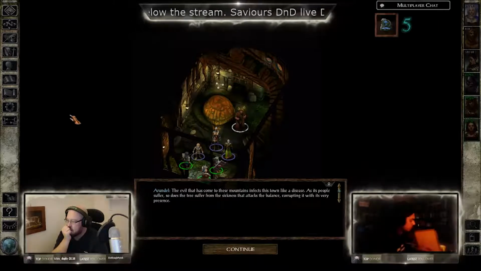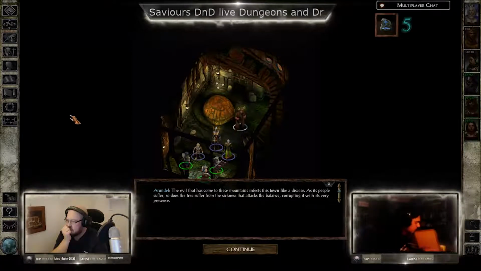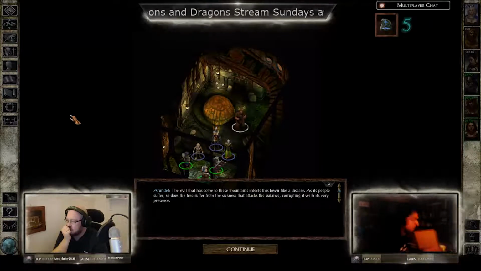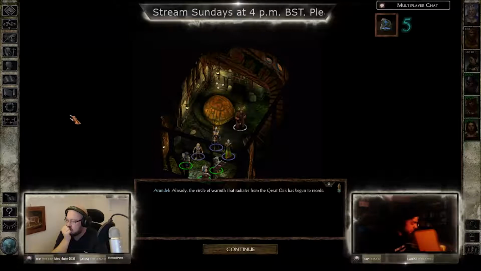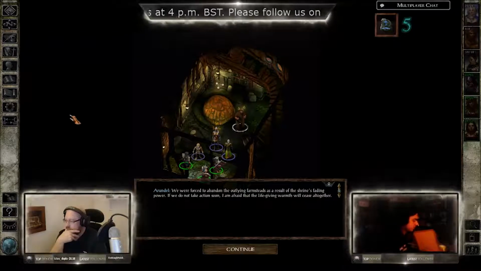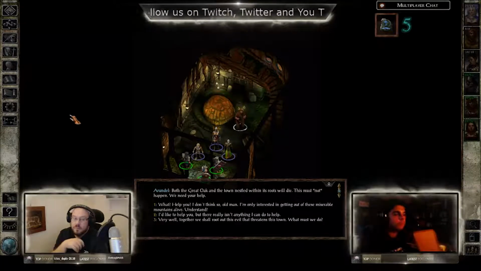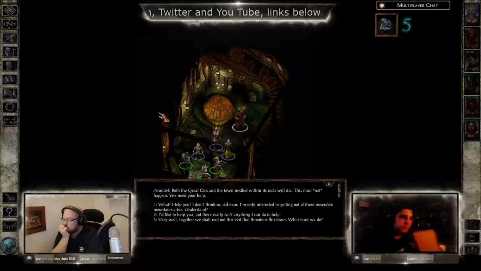Okay then. The evil that has come to these mountains infects this town like a disease. As its people suffer, so does the tree suffer from the sickness that attacks the balance, corrupting it with its very presence. Already, the circle of warmth that radiates from the great oak has begun to recede. We were forced to abandon the outlying farmsteads as a result of the shrine's fading power. If we do not take action soon, I am afraid that the life-giving warmth will cease altogether. Both the great oak and the town, nestled within its roots, will die. This must not happen.